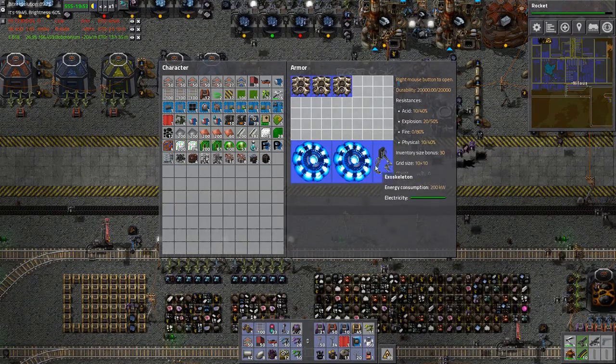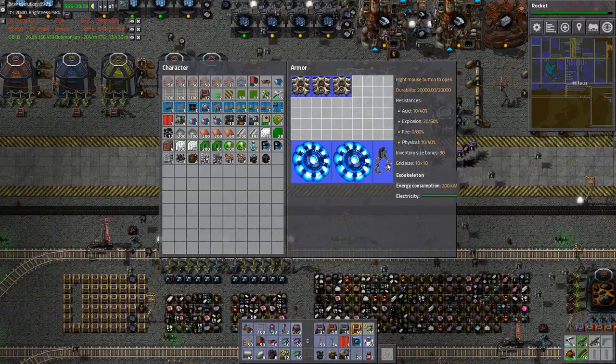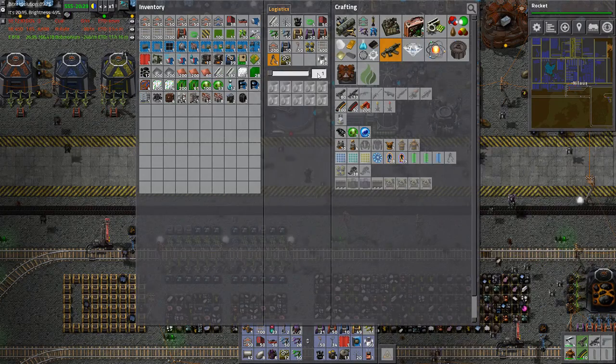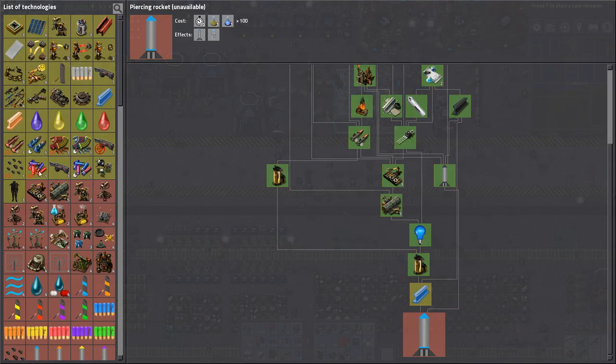I don't think I need much more. I think I need more legs. Let's see if I can get some more legs. Where are the legs? Let's get 3 legs. I can't take any of these. What can I take?